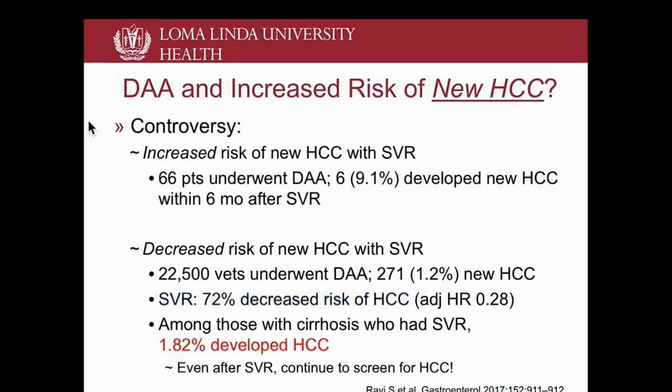And then also important to note is that if you had cirrhosis, you cure them of their Hep C, they get SVR, their risk of developing HCC does not become 0. It's less than if they hadn't been cured, but 1.82% of them still developed a new HCC. So please remember, if you cure someone of their Hep C and they have cirrhosis, you cannot stop screening them for their HCC with ultrasound and AFP every 6 months.